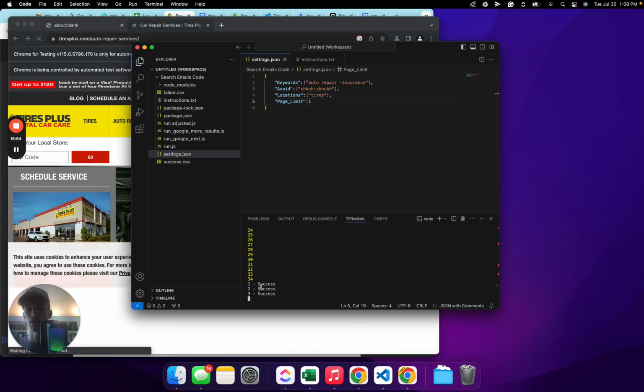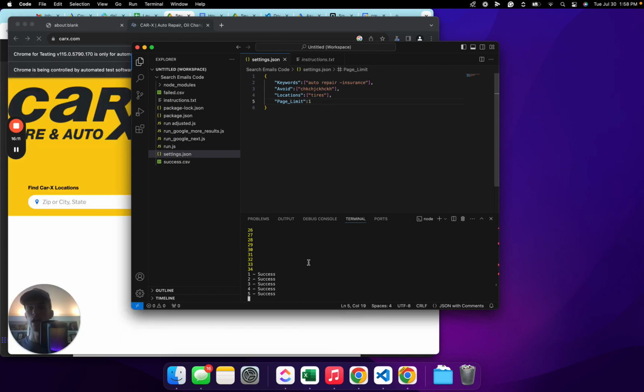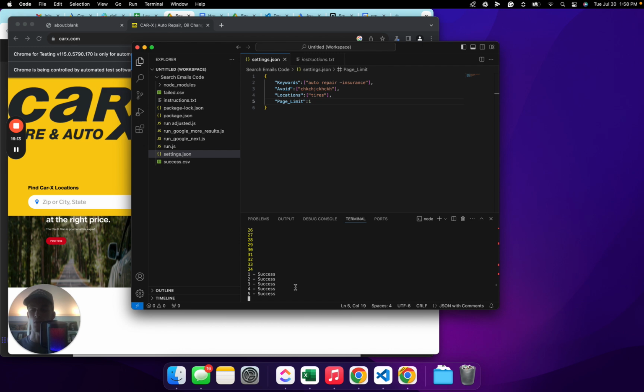Essentially what it's doing down here now is counting the number of successful websites that it's trolled through where it hasn't found this avoid keyword, which it's not going to find ever. So it's always going to show success. If it shows failed right here, this essentially means that it found the keyword, and so it chose to ignore that website because you told it to ignore any websites with that keyword right there.